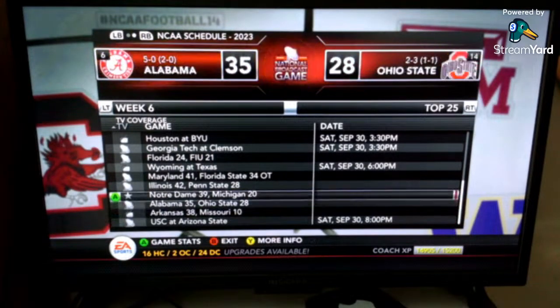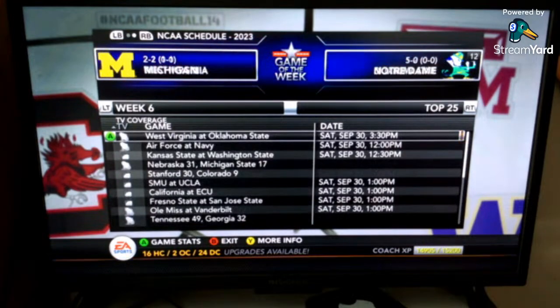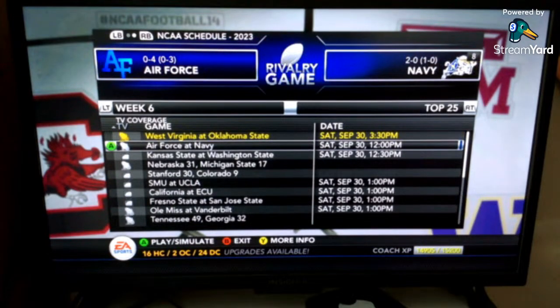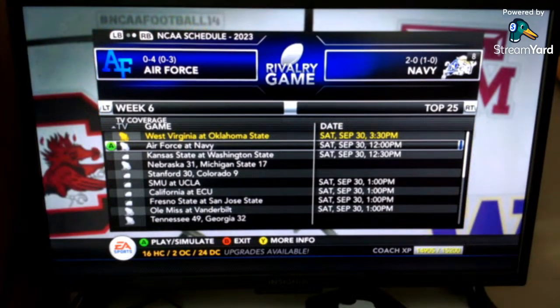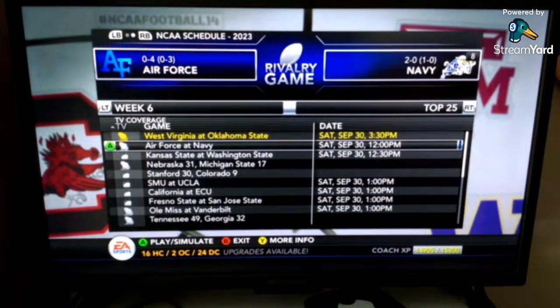I think that's it. Outside of the Air Force, Navy's at 8th. Now, if we beat West Virginia tomorrow, that should be that we move up in the rankings. Hopefully, we can beat West Virginia. We can win pretty handily.